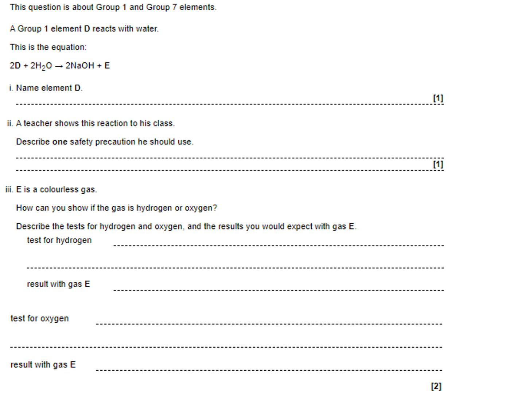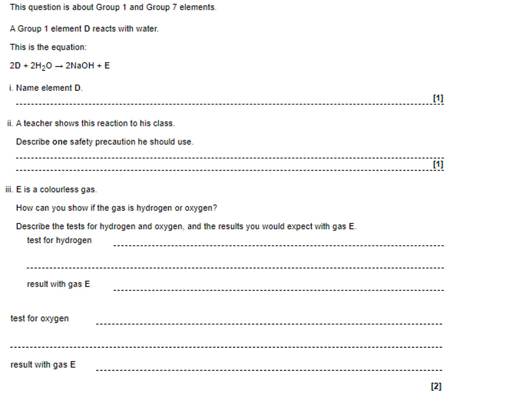A group 1 element, D, reacts with water. So D is not the name or the symbol of the element, we don't know what it is yet, we're going to have to guess what it is. Group 1, if you think about it, it's this highly reactive lithium, sodium, potassium, all those ones that we put in the water and they explode and they fizz and they pop and they burst into flames.